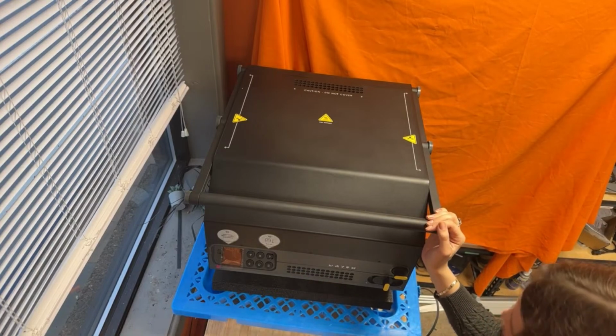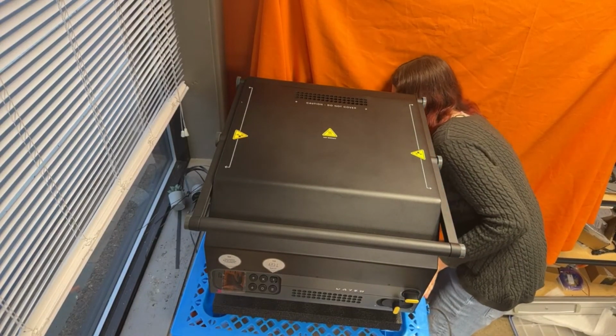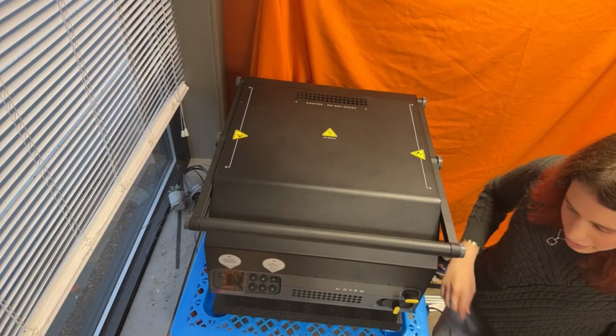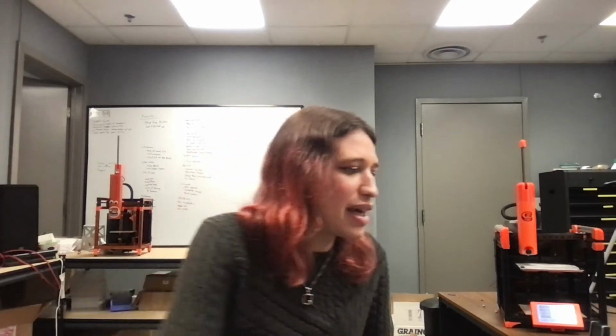So it says step 2 is turn it on. I'm going to guess step 1 is on the back and it says plug it in. It does indeed. So what's cool about this on the back, and I'm not going to spin it all around because I'm worried it will fall off the table, is it has a pressure hose, but it's not to put pressure into the multiplier. It's actually, because they have a compressor, they realized it can be dual purpose, and you can use it as a compressor as well. So it'd be kind of nice to have a compressor on a table.